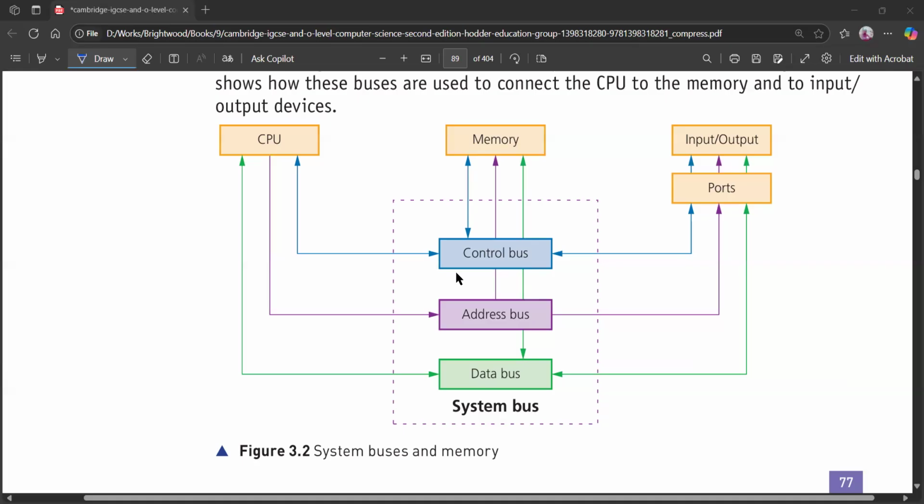Okay, like that means we can use buses. They are connected to the CPU, memory, and input-output ports mainly. Yes, right.